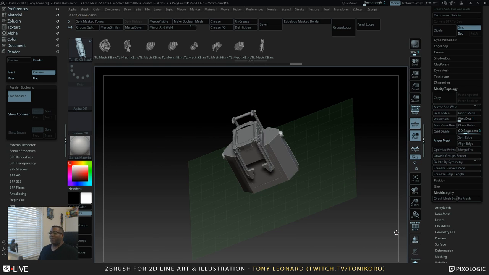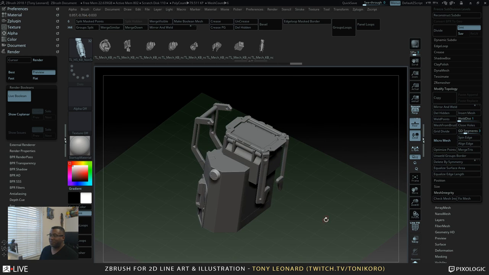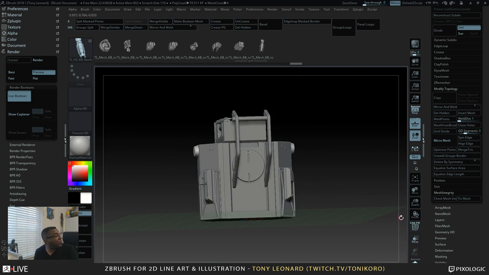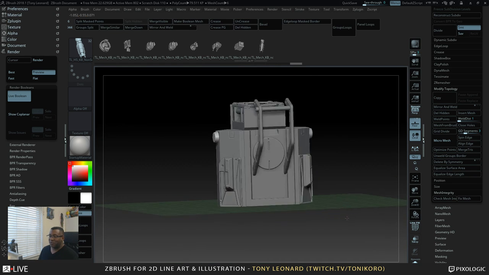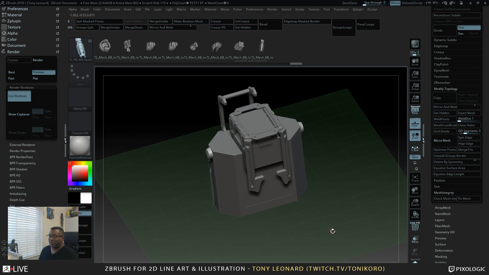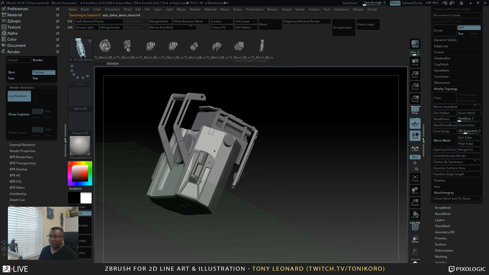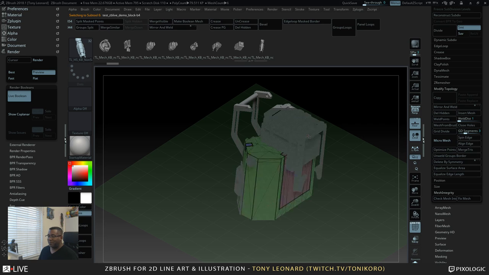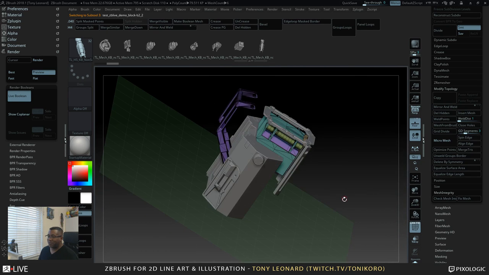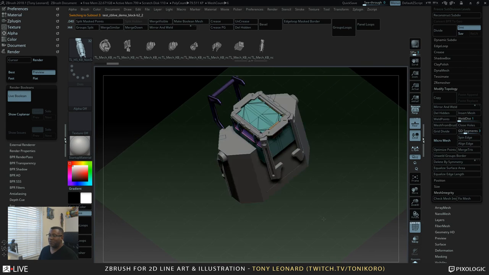So earlier I did mention, you know, hey, it'd be cool to take something and set it up in Octane, right? So let me just show you really quick, because we only have about 30 minutes to do this. I'm going to show you just really quick how I would take something like this and put some material definitions on it. So the geo should check out, even if it's triangulated or even if it's quad. Most of these kitbash pieces, if I look at them, they're going to be triangulated, and that's quite alright. They're non-subdivided pieces, right? Even our Boolean piece that we made in here has some tris in it that have solved the geo pretty much for me.